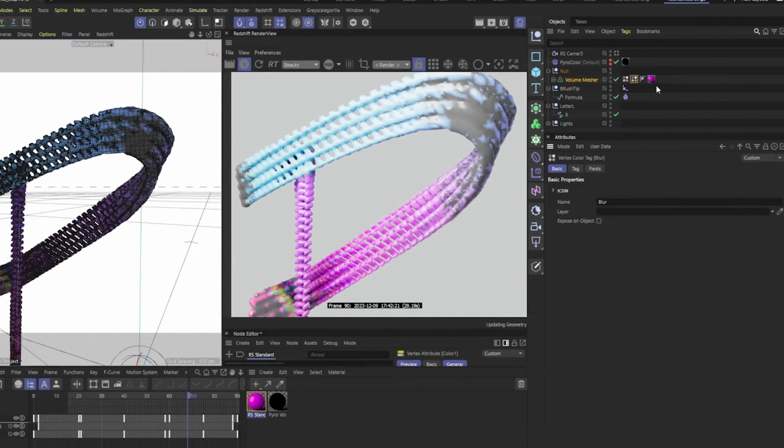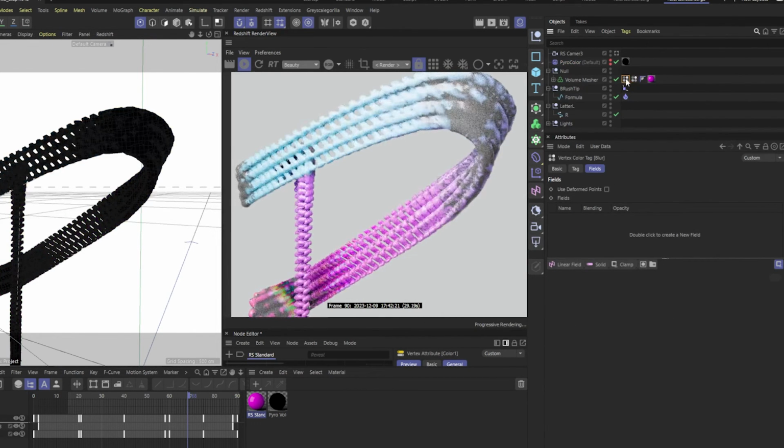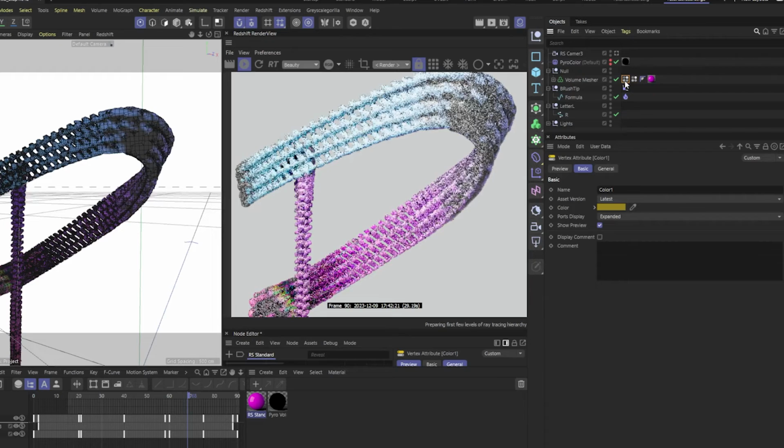And then in the field, I'm deleting the pyro color, and I just drag this one in here. So it's almost like a duplicate. So remember this one, we have the pyro in the field, and then with the blur one, we have the color in the blur. I know it sounds a little confusing, but if you think in terms of After Effects, it's almost like having an adjustment layer on top of an adjustment layer, and it's just blurring the two together.